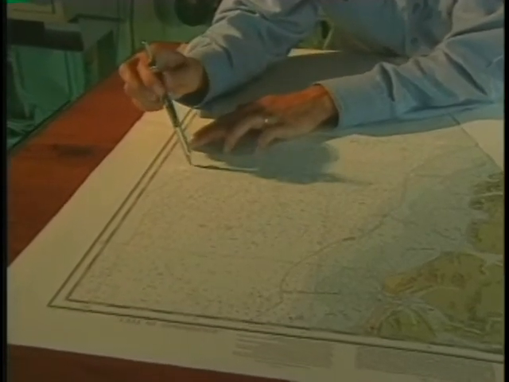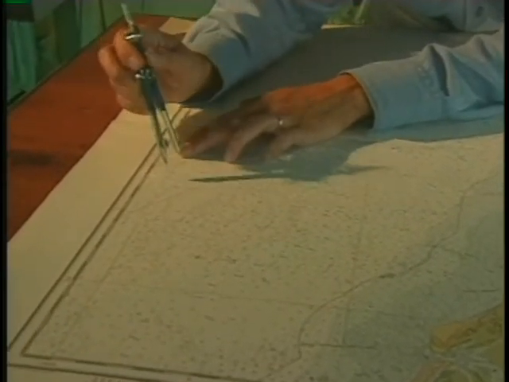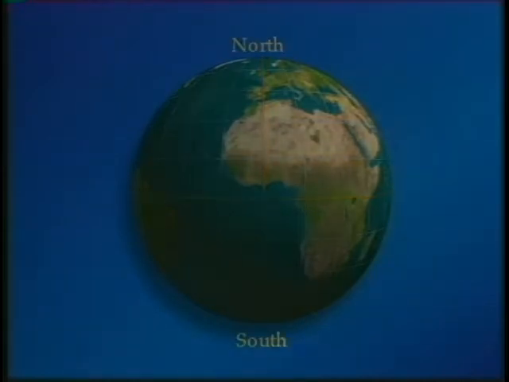One of the principal uses of charts involves locating your precise position on the surface of the world's oceans and seas. Every spot on Earth is located at the point of intersection between a meridian and a parallel, and every point is describable in terms of latitude and longitude. Lines of latitude, or parallels, run east to west and are measured in degrees north or south from the equator — from zero degrees at the equator to 90 degrees at each pole. Longitude lines, or meridians, run north and south but are measured in degrees east or west of the prime meridian, extending to a maximum of 180 degrees in either direction.